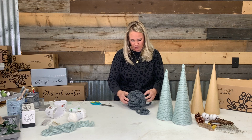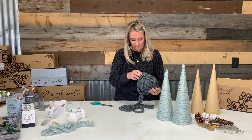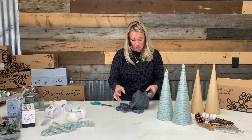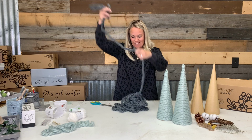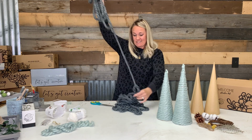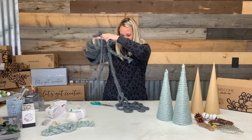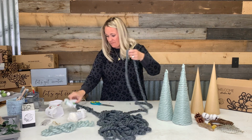I cannot find the end of this yarn. See, I'm sure you, I'm not a crocheter or a yarn person at all. So I'm sure there's a specific way that I was supposed to do this. Ah! There's an end. But I don't know it. So this is what we get. And I need to use all of it, so it doesn't matter how it comes apart for me. I don't have to keep it in a nice little ball. Okay, there's my gray. My favorite.